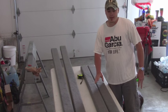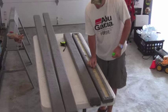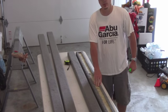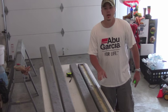But anyways, the most important thing that I can tell you is when you go to wrap your carpet around the boards and fasten it, do not wrap the carpet all the way around and cover the whole bottom of the board. That's why the majority of bunk boards rot out.